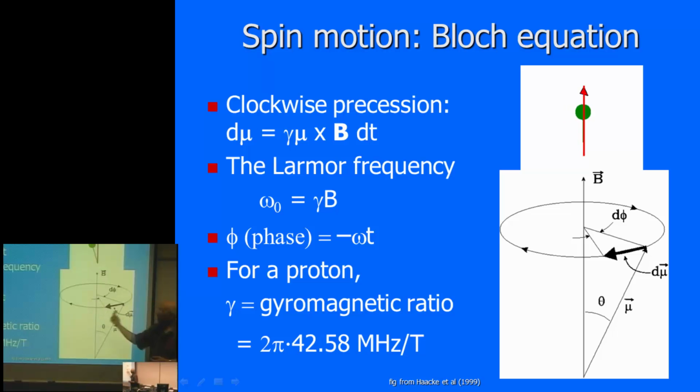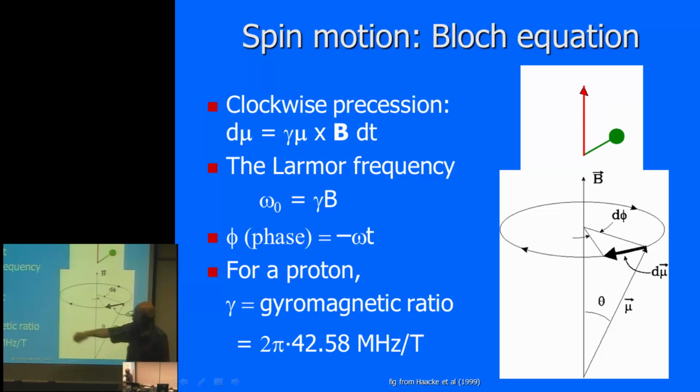Now this rotation is called precession, just like in astronomy, how a planet precesses around the sun, for example, in our solar system. So you have this clockwise precession, and that's the first thing you can see from this Bloch equation. And that green ball just shows you an animation. It's the same picture as this, but an animation. That green ball is the magnetic moment, that mu, which we also call spin, going around. That red arrow is my magnetic field.